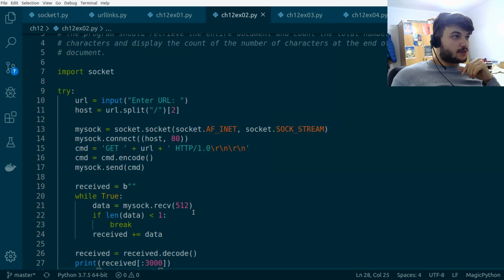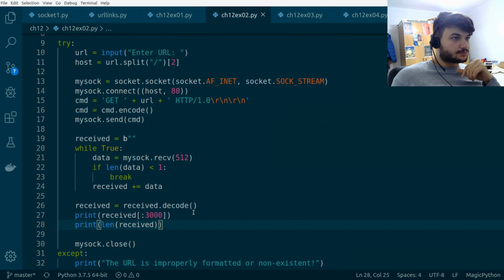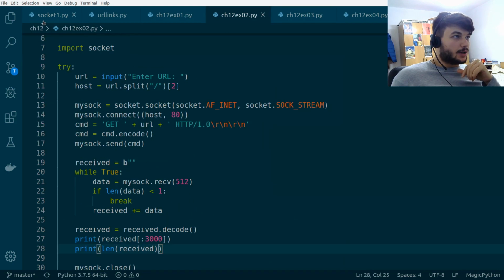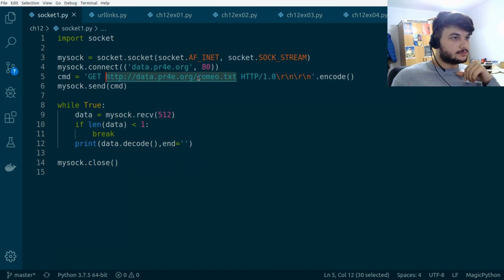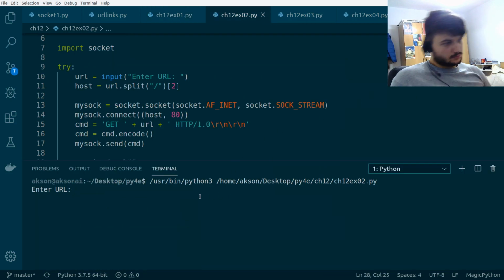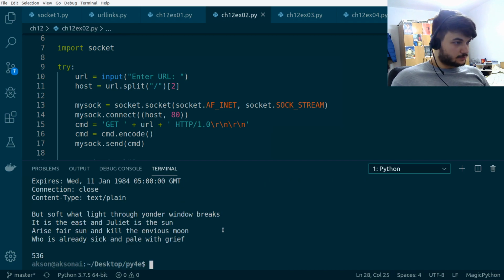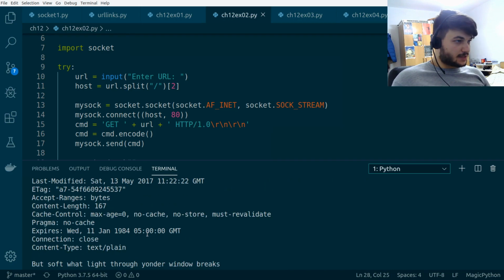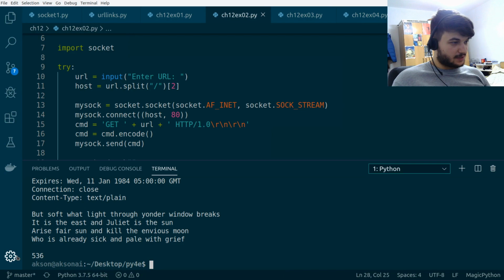Okay, let's try to run this with this URL. I'm going to enter the URL. Okay, so in this case it displays everything because it is 536 characters.